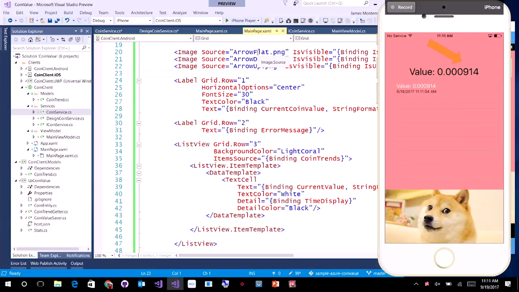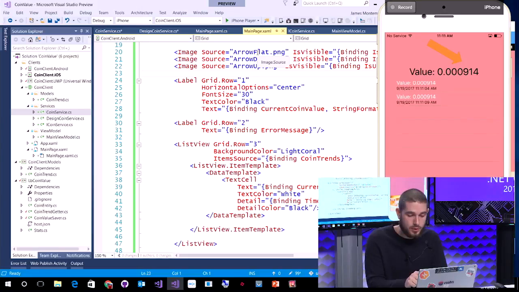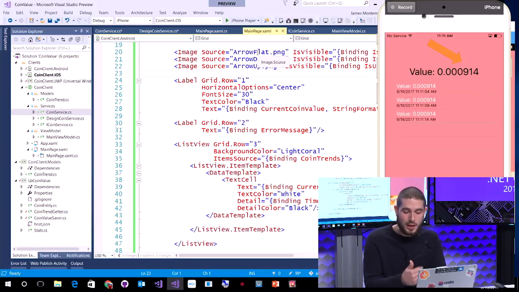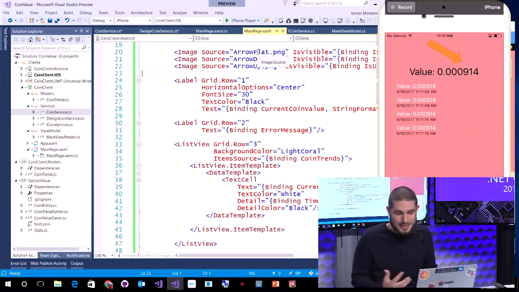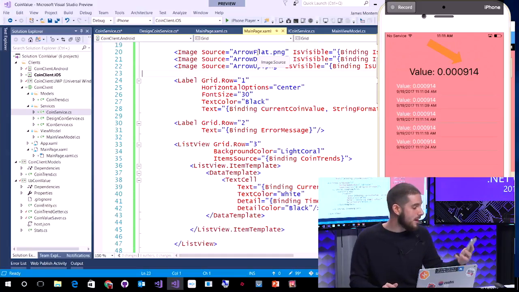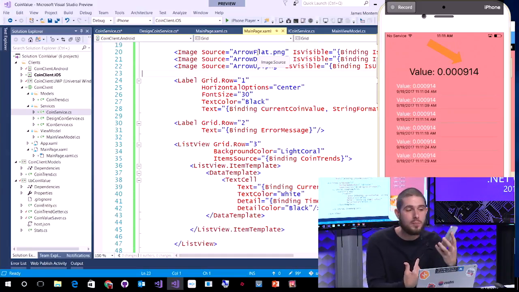And now we're actually getting the real values coming and hitting that Azure function in real time. So I can see the real values of the Dogecoin at 0.000914 coming in, and every 5 seconds or so we're going to get those new values coming in. I can modify the user interface. I can see my application running, and I have this application running on my device. I can go over to my manager and say, check this out. Look what I just literally built, a Dogecoin tracker in just a few minutes, which is really awesome.